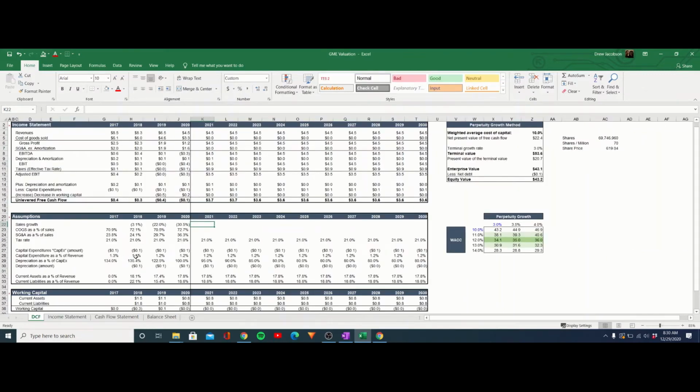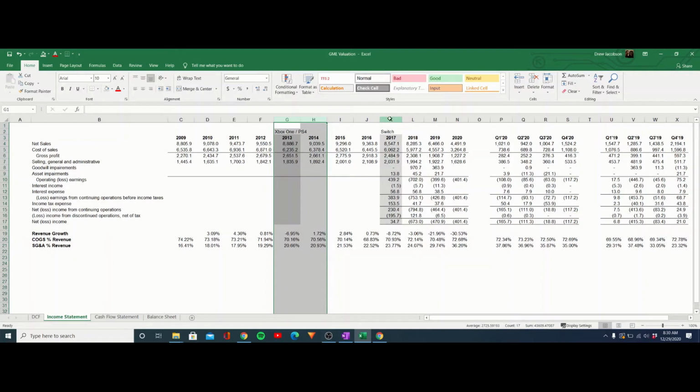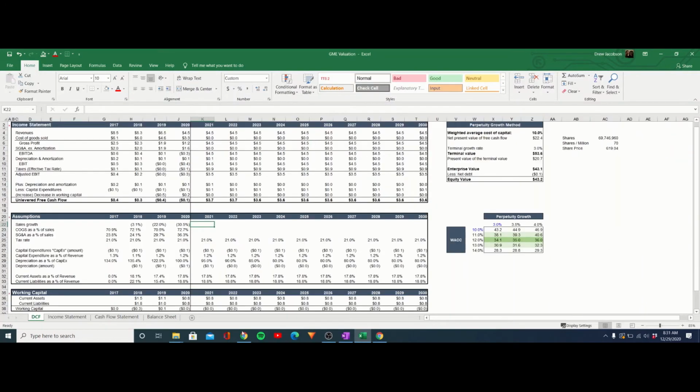So let's go to the DCF. Let's tweak some of our assumptions and see what we can get to. And we'll run a couple scenarios, a best case and a worst case. So first, sales growth. If we look here, when new gen consoles come out, it doesn't have a massive boost to their sales. It's a slight uptick, but they were down from 2012 to 2013. So I wouldn't expect there to be just this massive ramp up from these new systems.